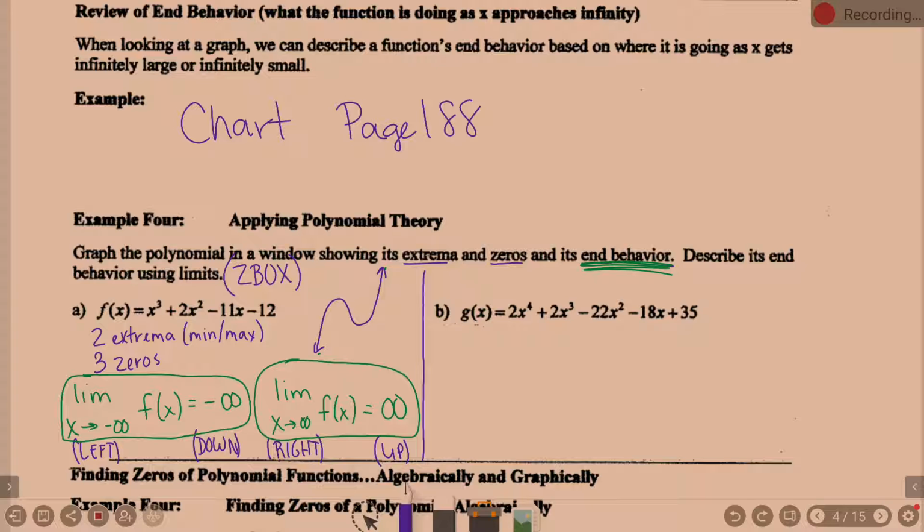Looks like that's barely on the screen. This is a situation where, because my x's go out so wide, it's hard to tell, the graph is not a great view. So again, if you want a better view of the graph, I'm going to go Z-box. Again, I just have to make that Z-box all the way to the top and bottom. The other option is you could go into your window and change your X min and X max this time and make it closer to the graph, not as wide. Does that make sense? The more you get comfortable with these calculators, the more you can figure out.